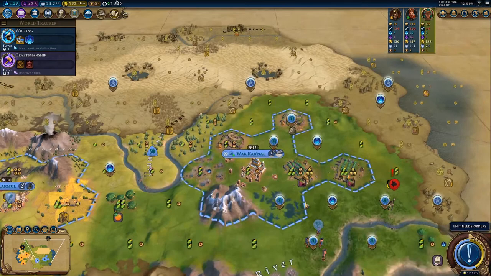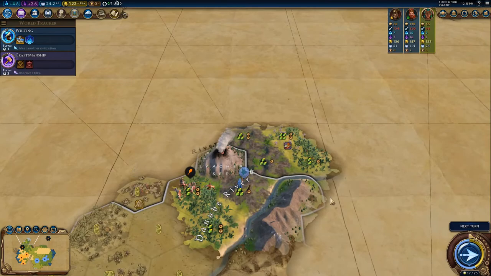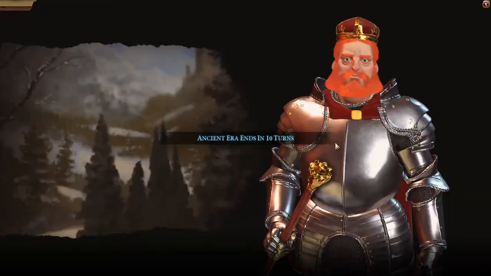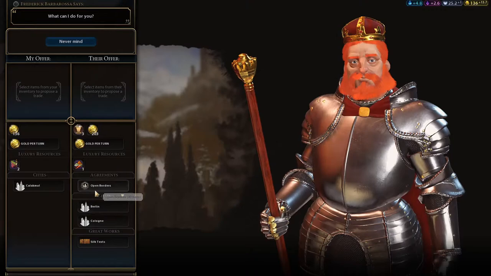So all in all, this is not really the greatest start in the world. But okay, Germany's got quite a little empire here already. He's actually friendly. Writing means sharing. All right, so we just got writing, which means we can get our campuses going. Let's declare friendship with him. And what can we make for a deal here? Open borders.